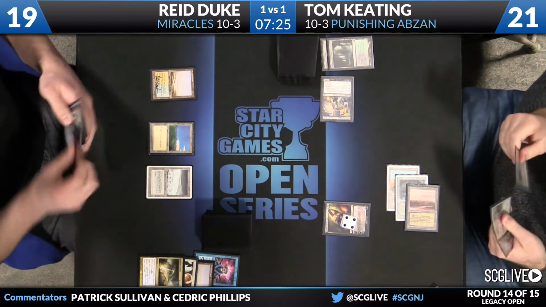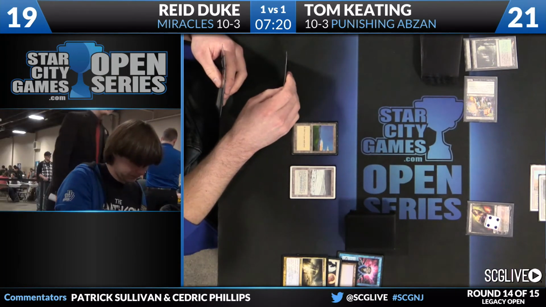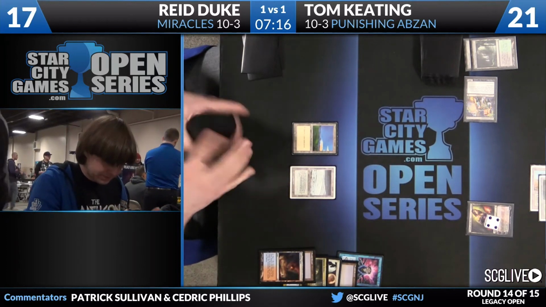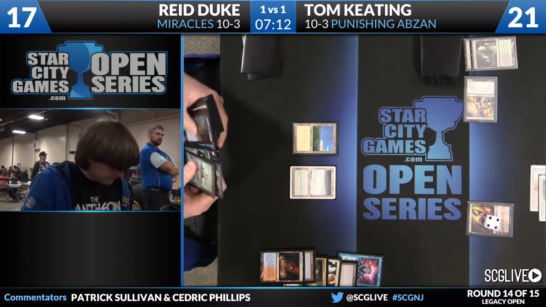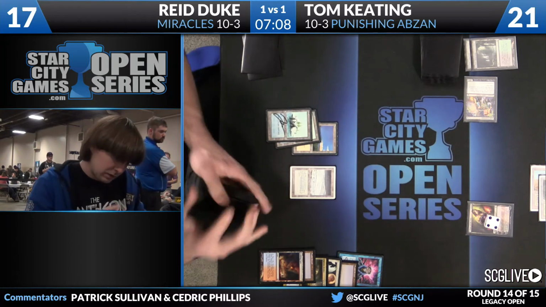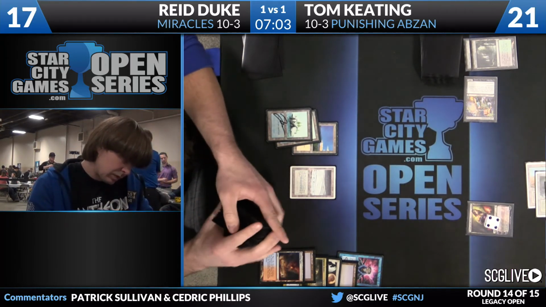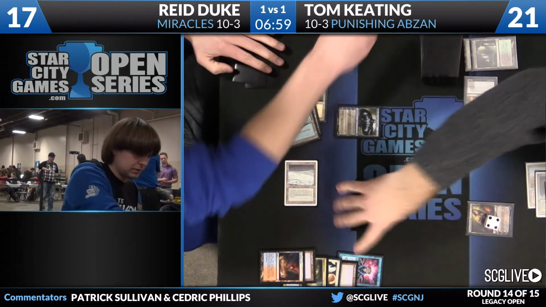Duke will draw. Picked up a fetch land. Looks like he'll be sacking his 2 fetches. You mentioned Jace the Mind Sculptor, and I think it might be on the way. 1 basic Island. I think it'll be 2 of them. Yep. And he does have the Blood Moons. They're in. There is Jace.